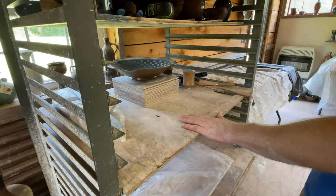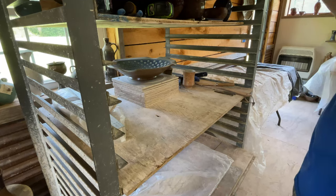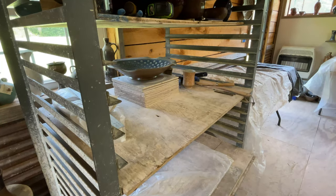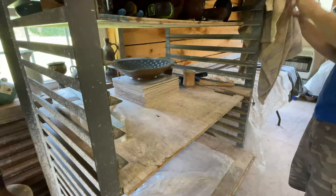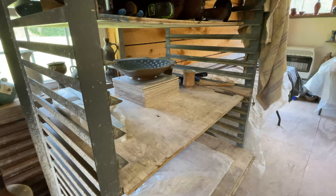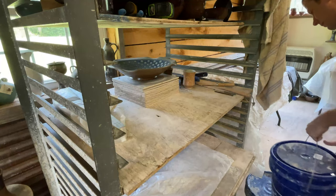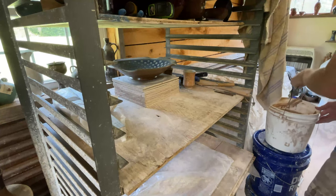Hey, Jacob. Welcome. So anyway, I'm going to just grab a couple mugs. I won't handle all of them on camera, but I'm going to handle some of these on here so you guys can see. I usually have a towel close by to dry my hands off on. Put a couple buckets here so that I can have my water for pulling my handles right there.